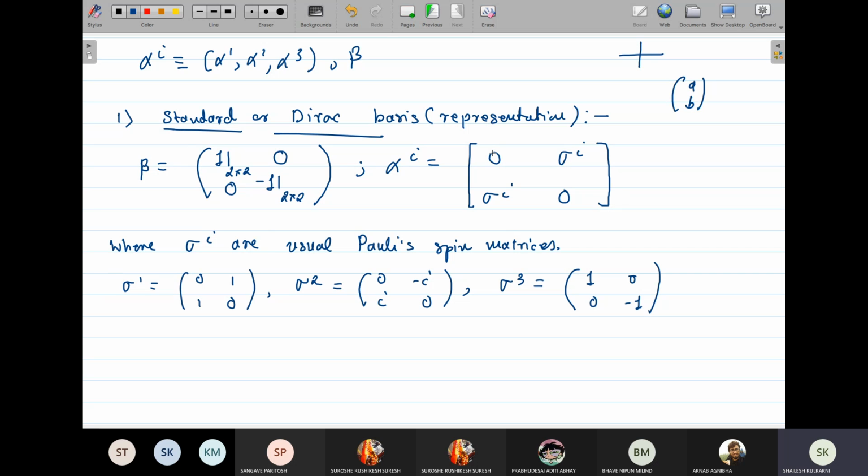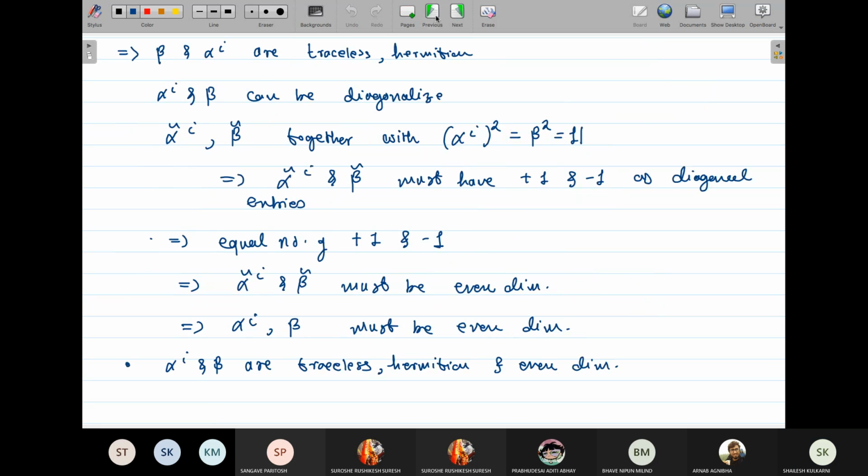We could have chosen different bases. Then I would have got a different form. It depends on what problem we are discussing. In this representation, it is easy to understand the Dirac equation in the non-relativistic limit. It is easy to solve the Dirac equation for the center of force problem. In some other basis, there are other interesting properties of the Dirac equation which you cannot see in this basis. But that is the property of the basis, right? Some basis is good for some problem, some basis is bad for solving that same problem. So I now have 4 cross 4 traceless Hermitian matrices satisfying these relations.